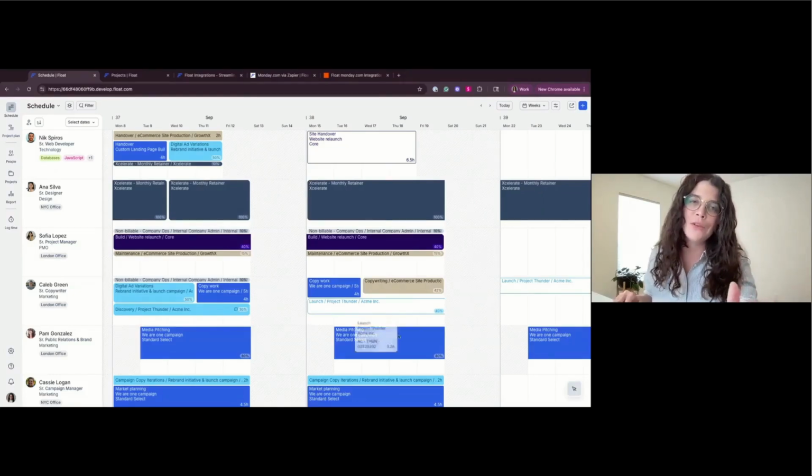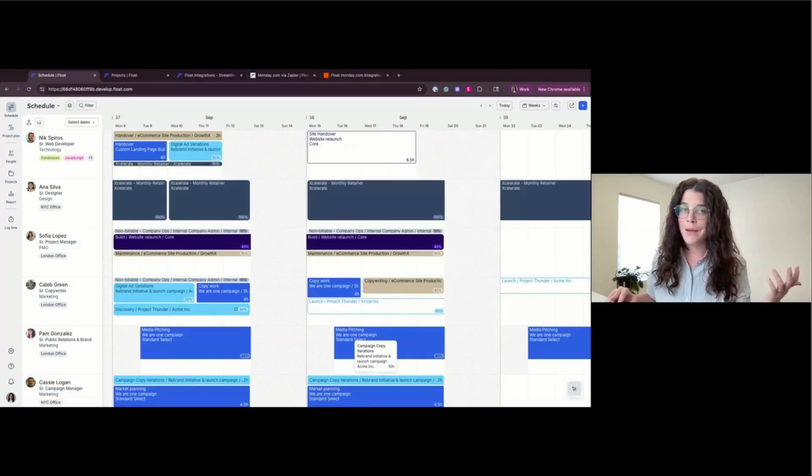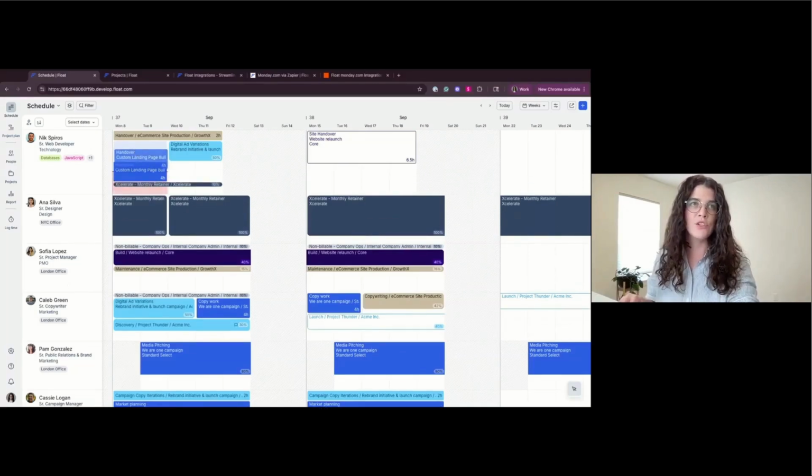Now, while I'm here, I do have to shout out one of my favorite small hacks that is in a very similar family to this quick action menu, but is not actually listed there. People are constantly asking me, can they copy allocations? The answer is yes. You only need to hold down your shift key as your hotkey in this case. And when I hold down shift and I drag that allocation, you can see I have created a duplicate that I can move around as I need.